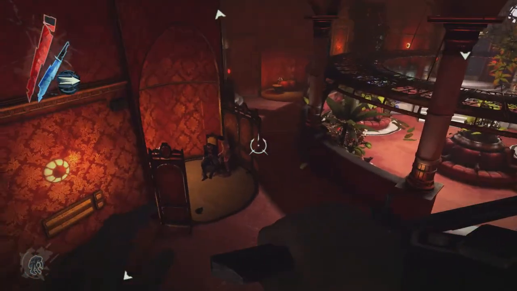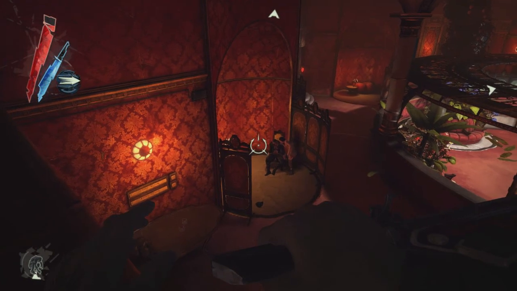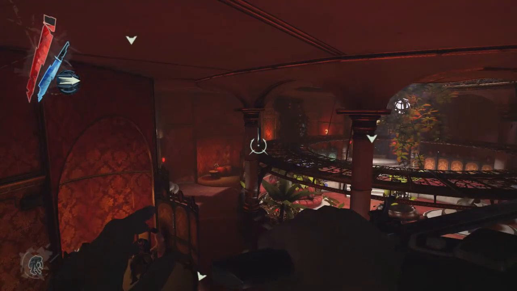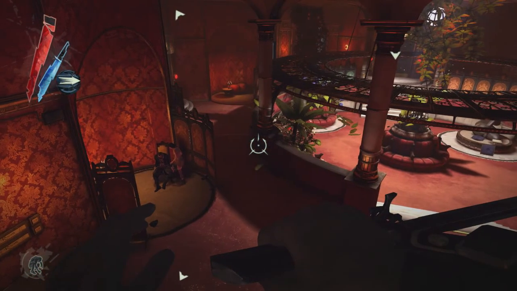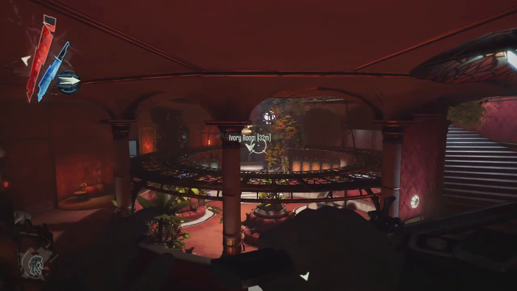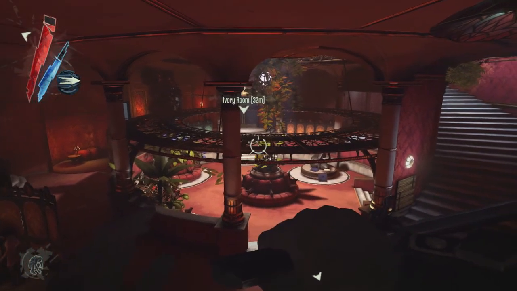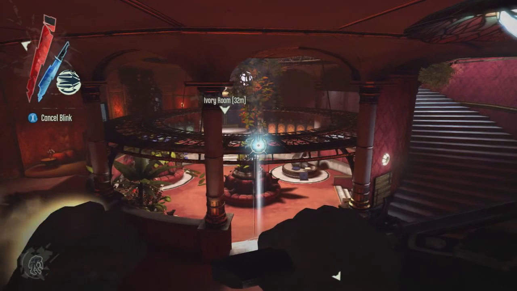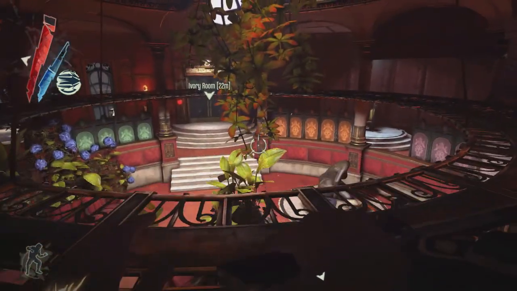Wake up. All right. Well, there's a place I can go. So I need to be up one level for that. And apparently there's the ivory room right there. Alright, can I make the jump? Can I make that jump? Can I? Yes!